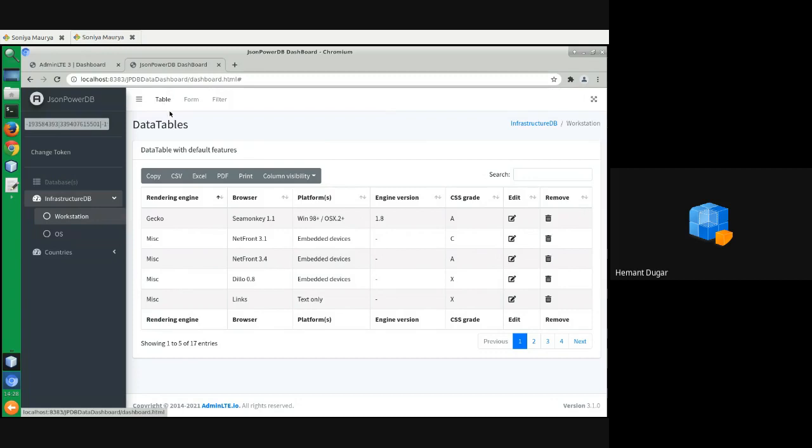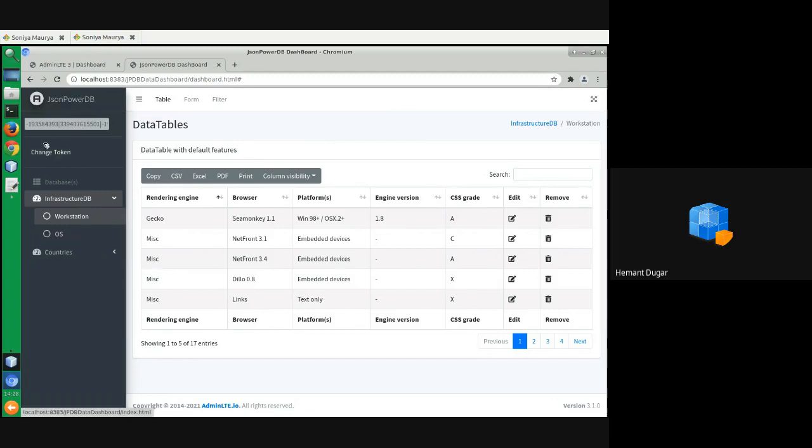Before we go into details, this page is divided into four parts. The first part is the left navigation, where you will see all databases and all relations. Apart from that, you will see your token here, which is non-editable. This can be the logo of the company.